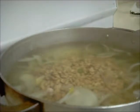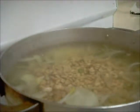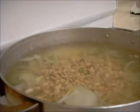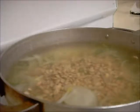So please keep in mind, keep your eyes on it, not stand there literally, you know, but you want to go ahead and keep your eyes on it. Check it every half hour to an hour, depending on how high you have your flame. As you can see, it already dropped. And then keep adding water as it goes. Towards the end, you can taste to see if it has enough salt. Otherwise, just leave it as is, and when you fry it, if you're going to make it into refried beans, you can add more salt to it. Or when you're serving, taste it and see if it needs salt, if you're going to eat them whole.